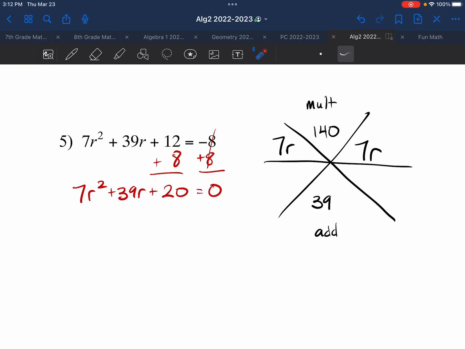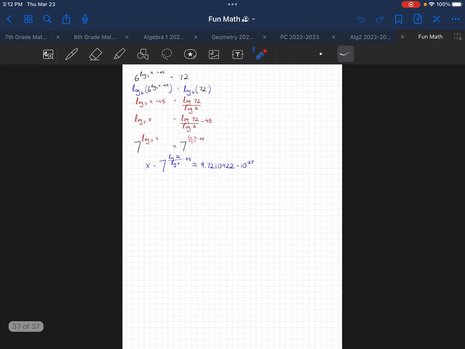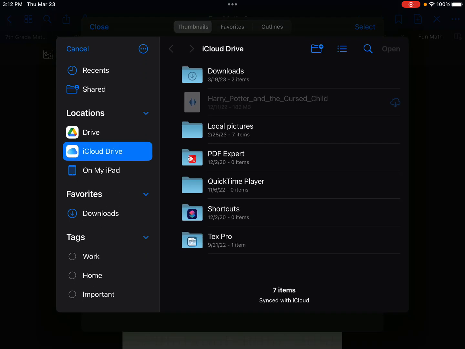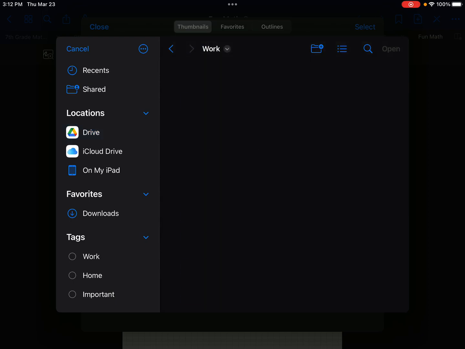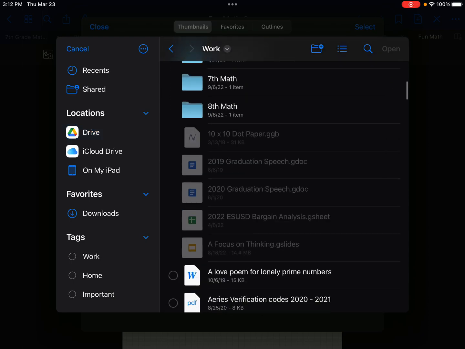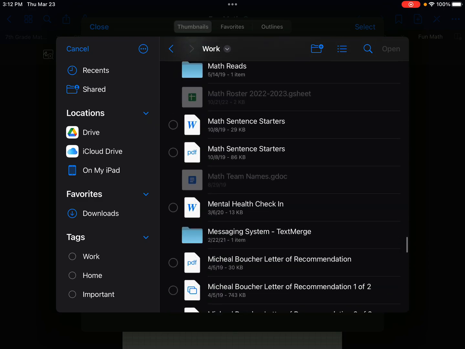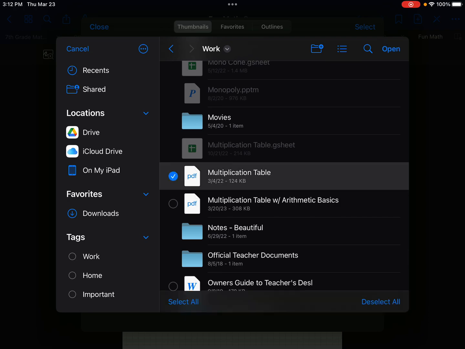Yeah. But I think a lot of students struggle on these bigger problems, like 140. I don't know factors of 140. How would I do that? And I will show you. So let me go over here to my fun math page instead of my Algebra 2 page. And let me add in a page factoring table that I gave out to everyone. So give me a sec to import this. I believe I threw it into here. I think I called it like a multiplication table. Multiplication table. Let's go ahead and open you.